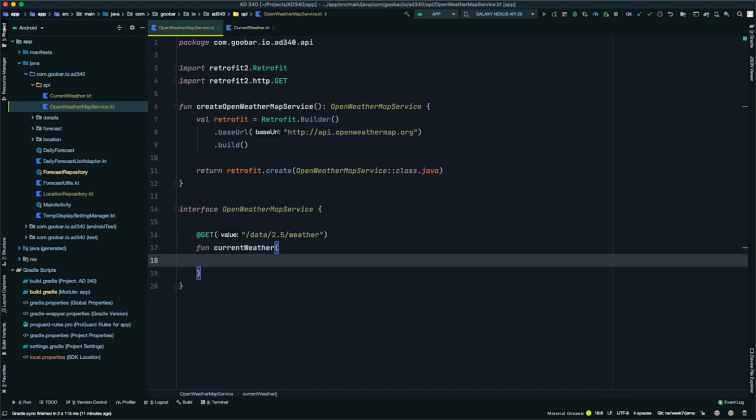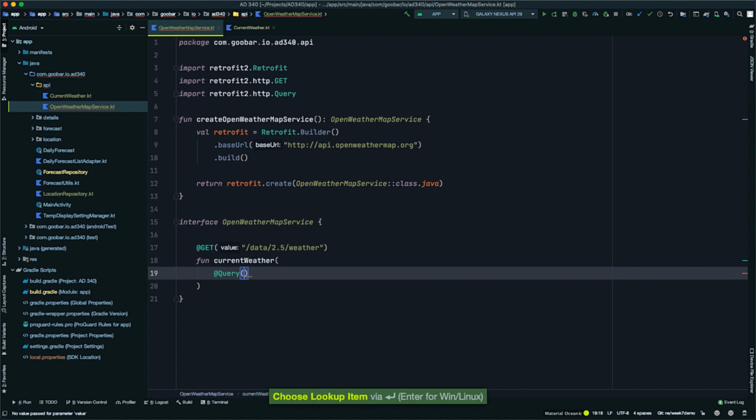And now we need to specify what parameters we want to include along with this method. These should map to the query parameters that we were using in our browser and that are present in the documentation. So the first query parameter will be the zip code. So we're going to use the @Query annotation here.